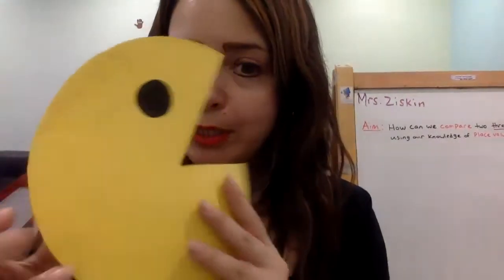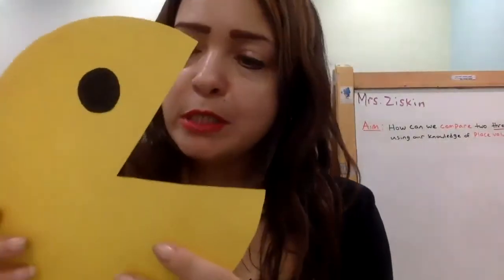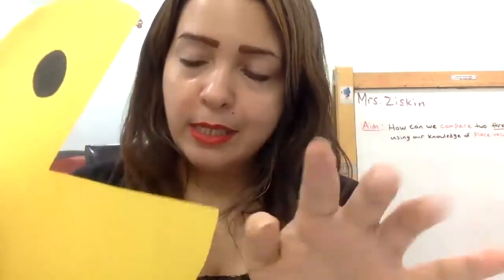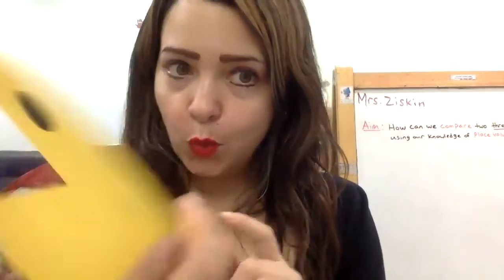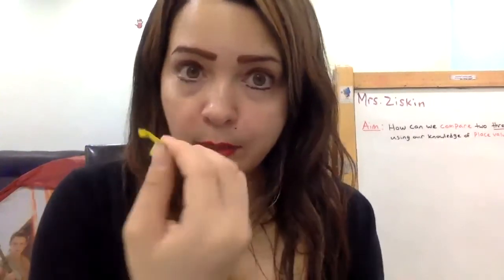So to start off the lesson, I have this little figure. It looks like Pac-Man, but I'm calling him Greater Man because he likes to eat big numbers, or numbers that are greater than the other number. So we can see that his mouth will face towards the bigger number. And then I've also created smaller ones for the students to use during their independent work to help them figure out what symbols to use.